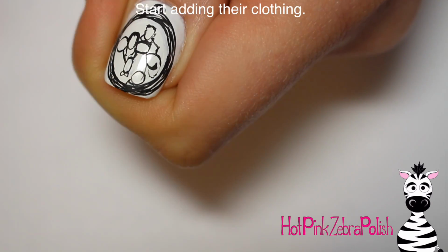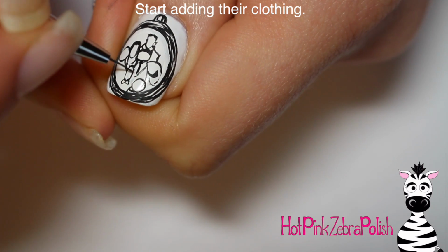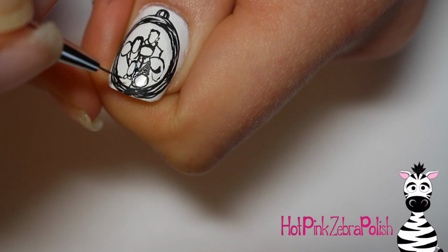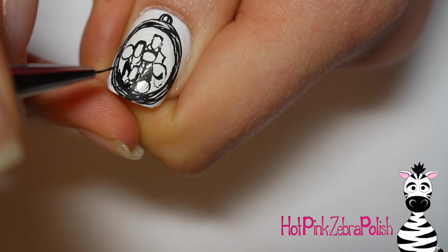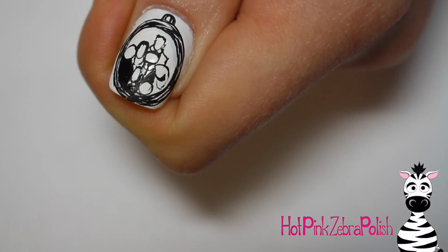So then after I have all of the heads in location, I'm going to go through and add bits of clothing. So any clothing details that I need to add at this point. So just little bits here and there, and continue adding your details until you have everything in place. And if you do things progressively like this, I wouldn't try to do each person. I wouldn't start with Pugsley and complete his entire portrait and then move on to the next one, just in case suddenly you realize he's in the wrong location.